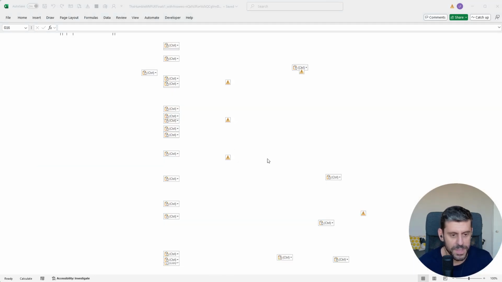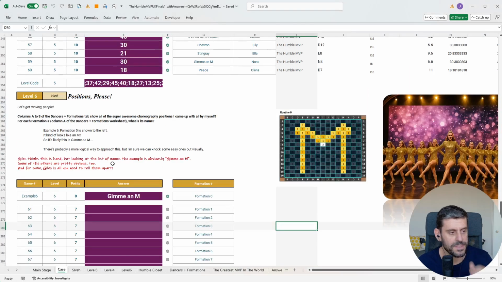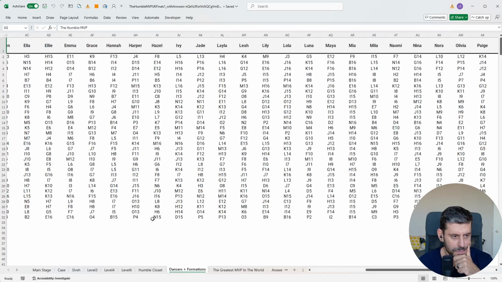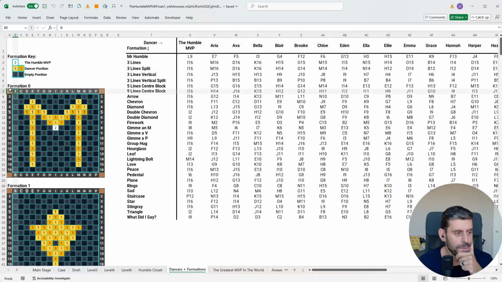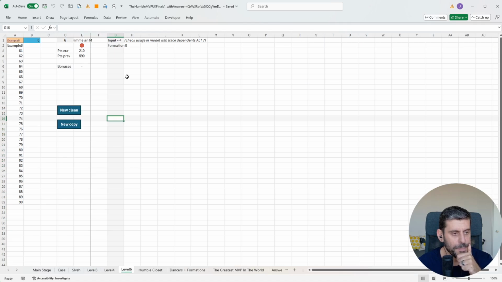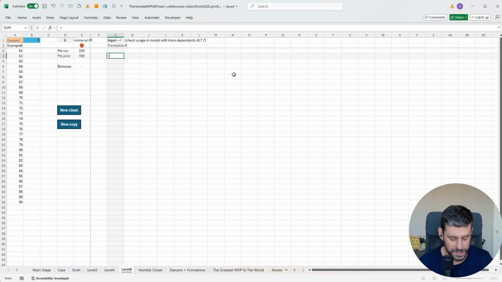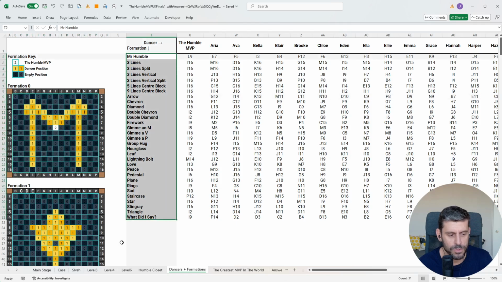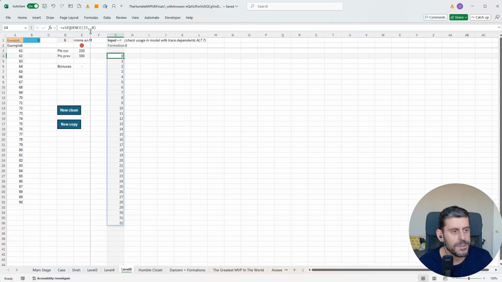So level 6 basically says that you need to reconcile the name of the formation to the actual image, which are provided here. So the first thing I did was to actually pull out those formations in a workable format. And so the way I did was, actually we have, I think it's 33 if I'm not wrong, formations. No, 31. Okay, including 0.